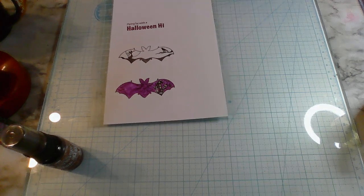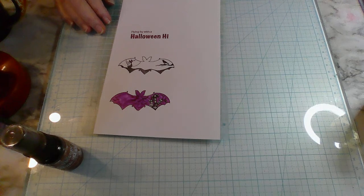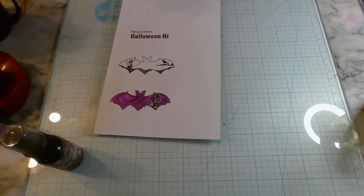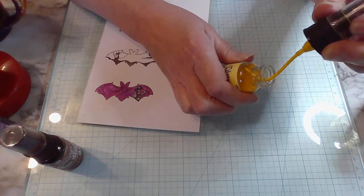I found out, because I'm sure I've said this before, but because we live a mile high or more in elevation, it's better to store our mica sprays and our shimmer sprays from Spellbinders upright instead of sideways. When you live at sea level, you can store them sideways because they don't leak, versus higher elevations like where I live, where they tend to leak a little bit, a lot, and I don't want to lose all these.